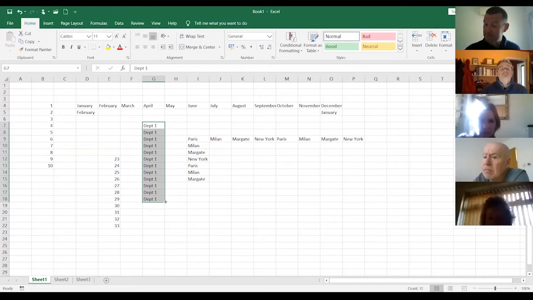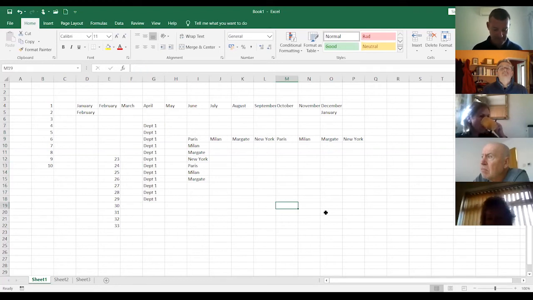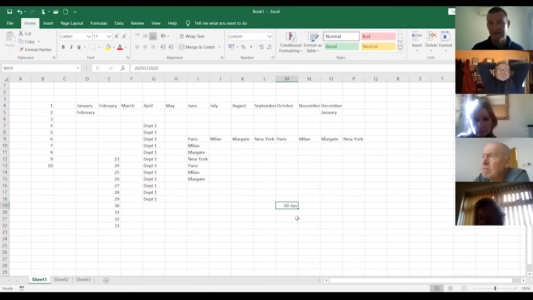Does that work with dates when you've got year end? So if you've got the month January 20 and then you wanted to drag that down, you've got February and you want 20, but it automatically increases it to February 21. Would that be working the Control? Well, if you wanted to go 20 for January, 20 for February, 20th of March. No, if you've got the actual year end as well, so you've got the 20th of January 2020, say, and then if you auto-filled down, I found that it would then go 21, the year 2021 on the next one, but actually you wanted to keep it year 2020. No, it will stay. It will just increase.